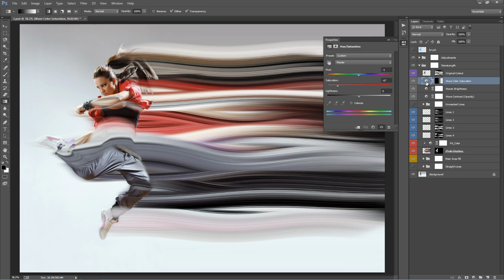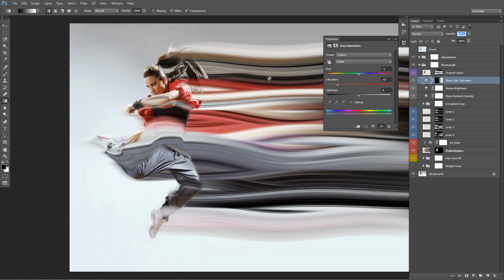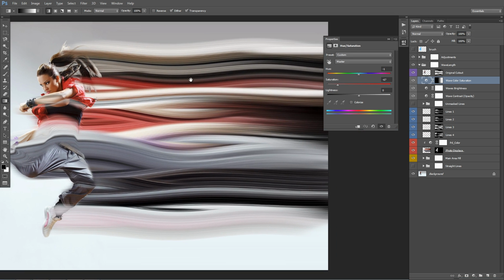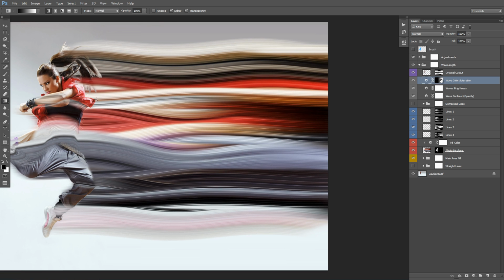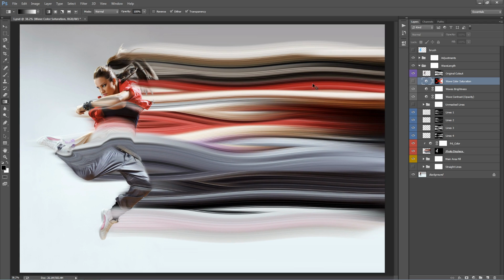So if I double click on it, and might just move the side of it, if I now play around with the saturation, you notice it's only affecting that half of the design. So that's another way you can experiment with different colors. Alright, but I will just hide that layer, and okay, back to here again.